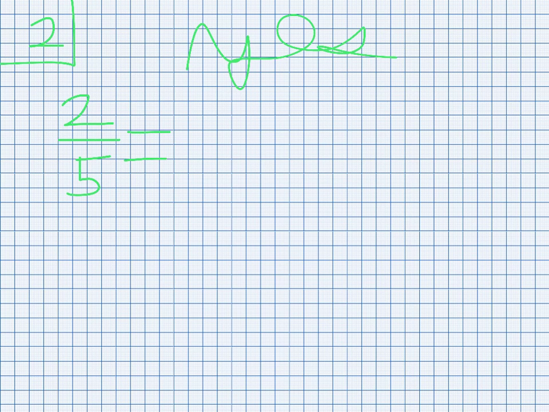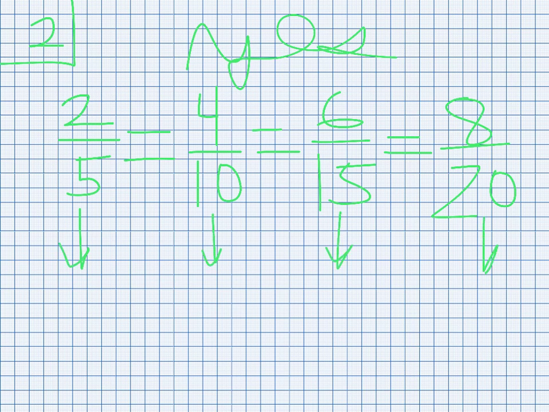All right, so the next point is 4, 10. So we say we're just relating the x's to the y's, or vice versa. In the book, they actually have it y over x. It really doesn't matter when you're determining proportionality. The next one is 6, 15, and the last one is 8, 20. And I'm putting equal signs, but really we're just trying to determine if they are equal. If they weren't equal, I'd put a slash through it. And we've learned a lot of different ways to do this, right? So one way to determine if these are all equal is to see if they simplify to be the same fraction.